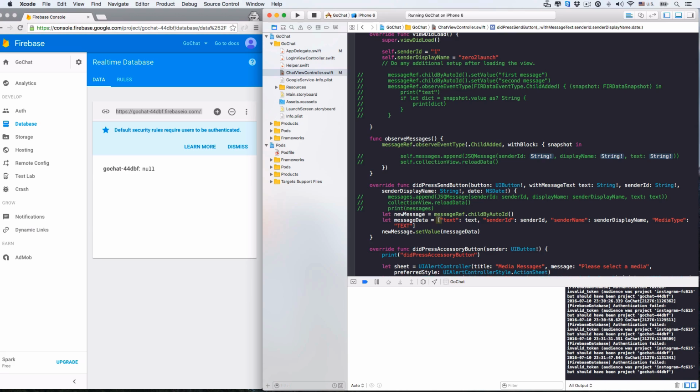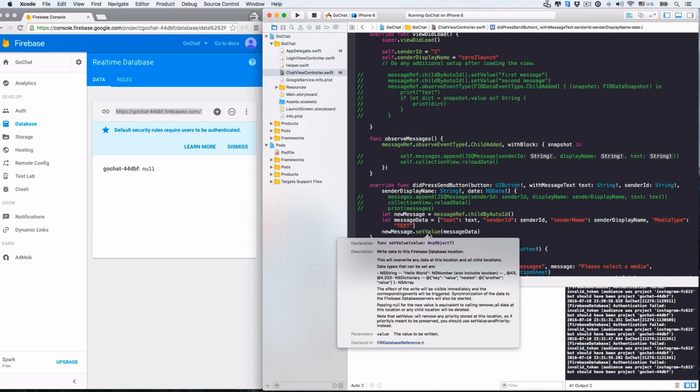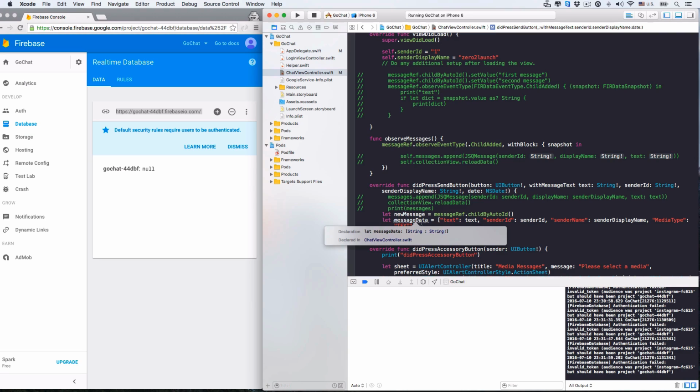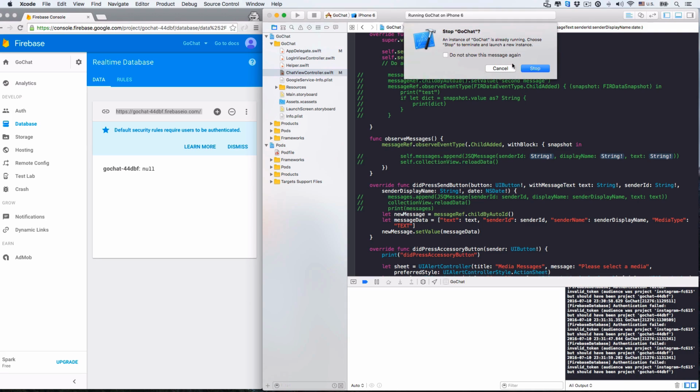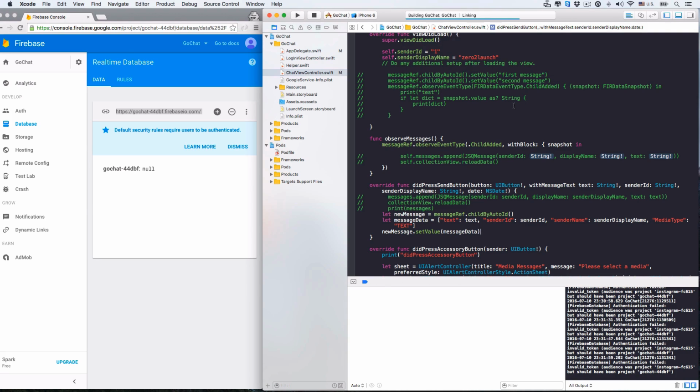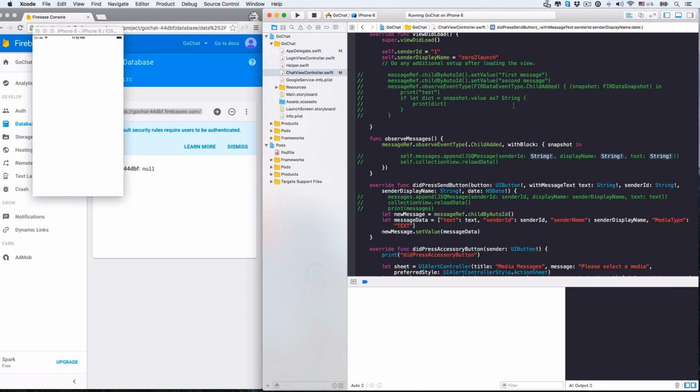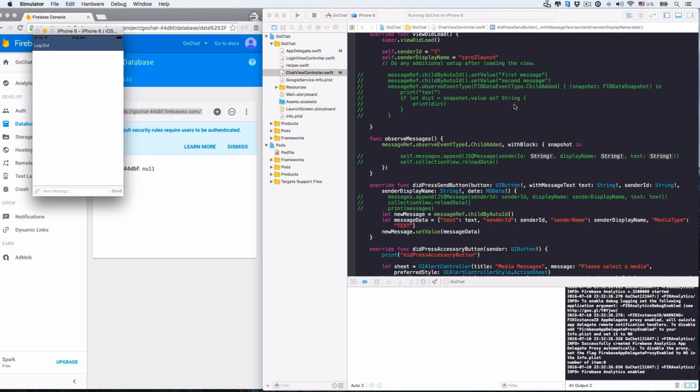Alright, good. We'll store this data on the server. By the way, the setValue function requires an AnyObject input, so we can safely push our data dictionary to the new message location on the server. Again, we save this data dictionary, not a JSQ message, on the server, so that if you want, you can easily switch from JSQ to other message libraries, or create your own message class.